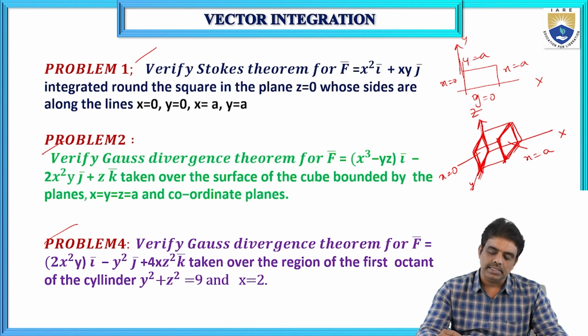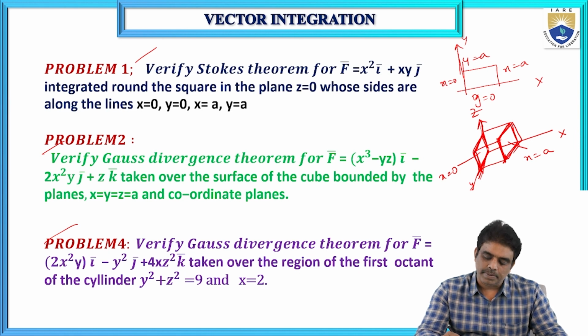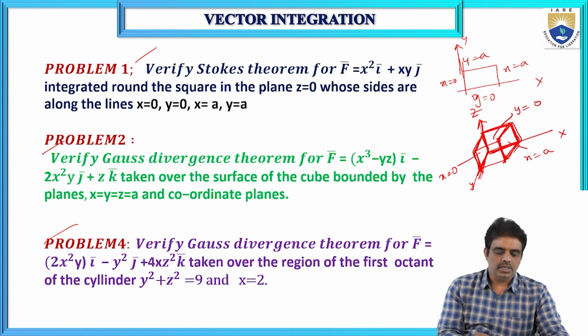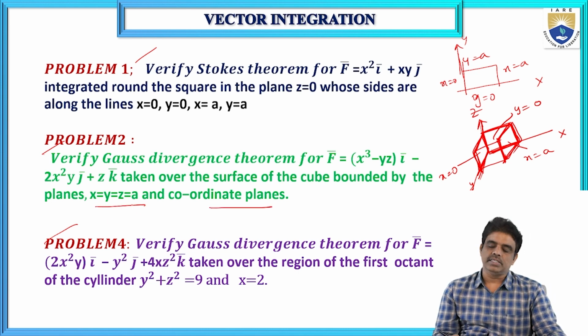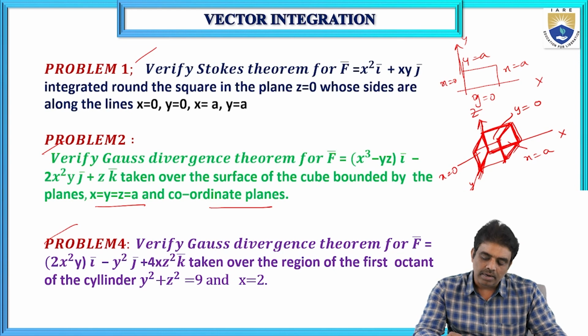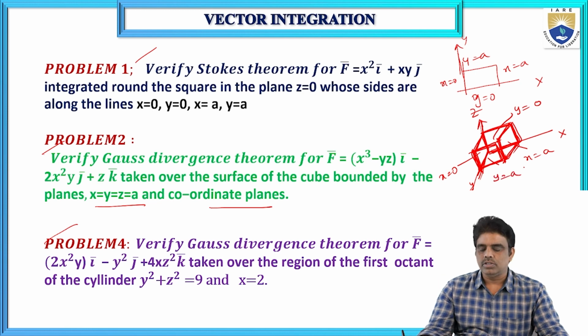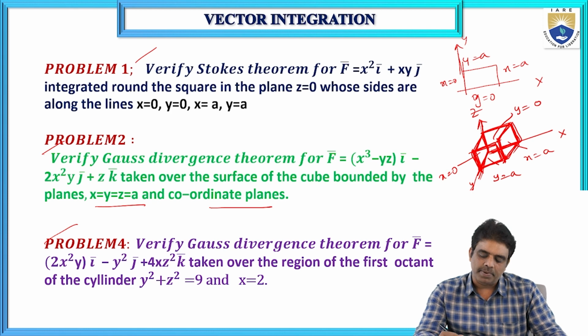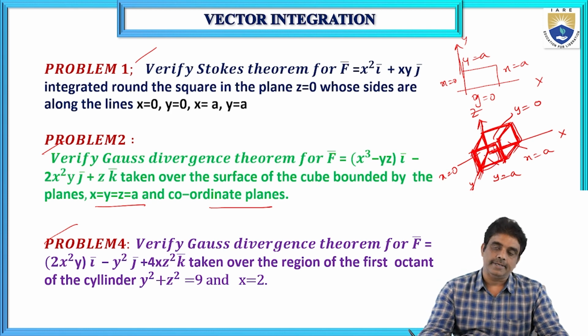Similarly, you can consider the backside plane. This plane is the XZ plane. XZ plane means the plane equation y is equal to 0. Y is equal to 0 is the backside, and y is equal to a is the front side plane, the parallel plane. So the boundaries are x is equal to 0, x is equal to a, y equal to 0 the backside plane, and y is equal to a the front side plane.